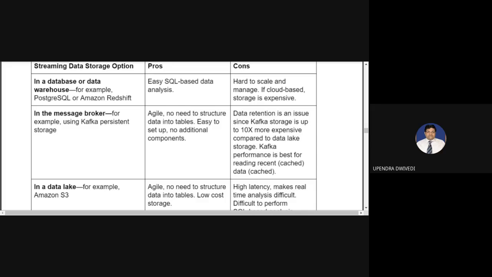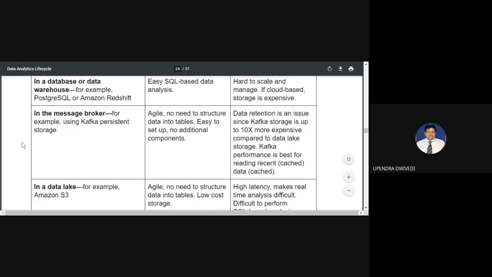What are the disadvantages of this? Data retention is an issue because it is expensive compared to the other options available for data storage. It is quite useful if you have data that is large enough, but if you are able to manage using the message broker and it is sustainable as per your cost factor, then you can use message broker data storage.